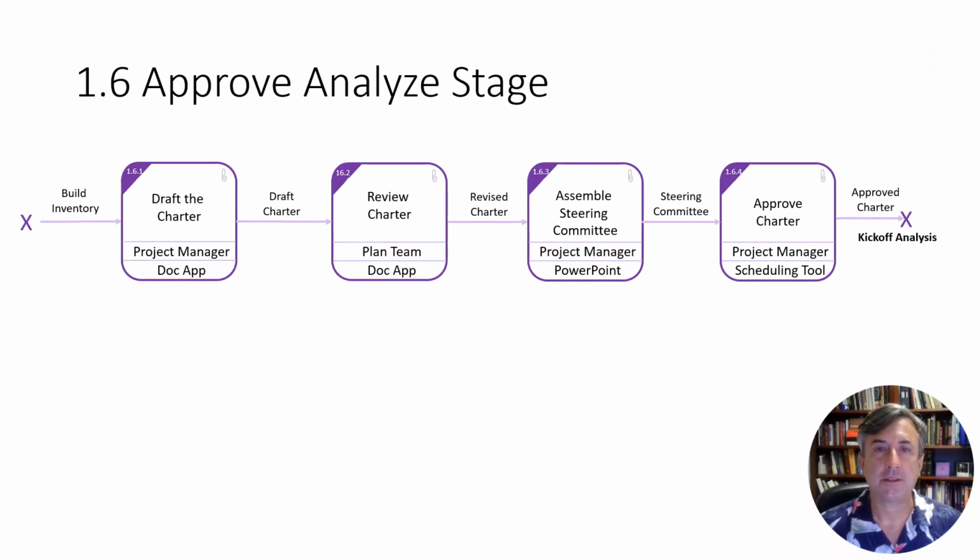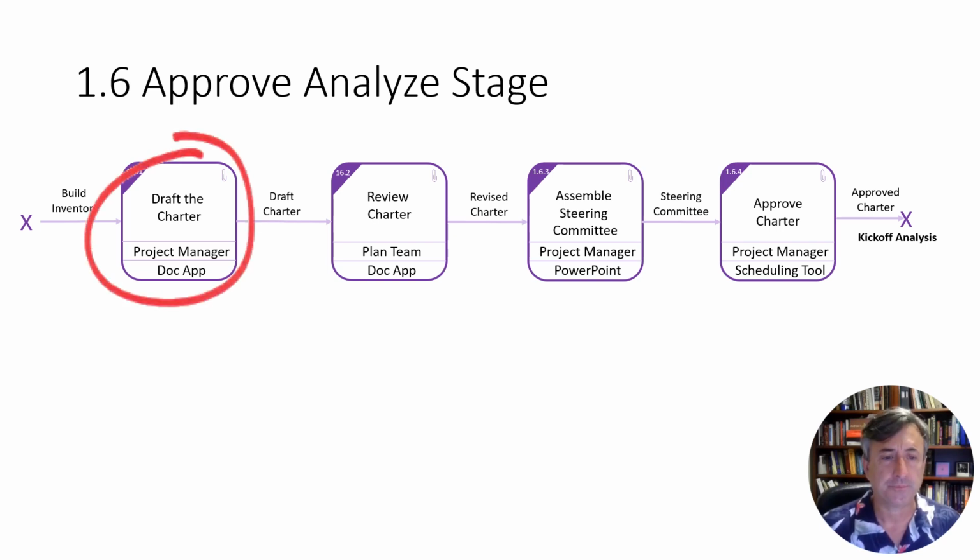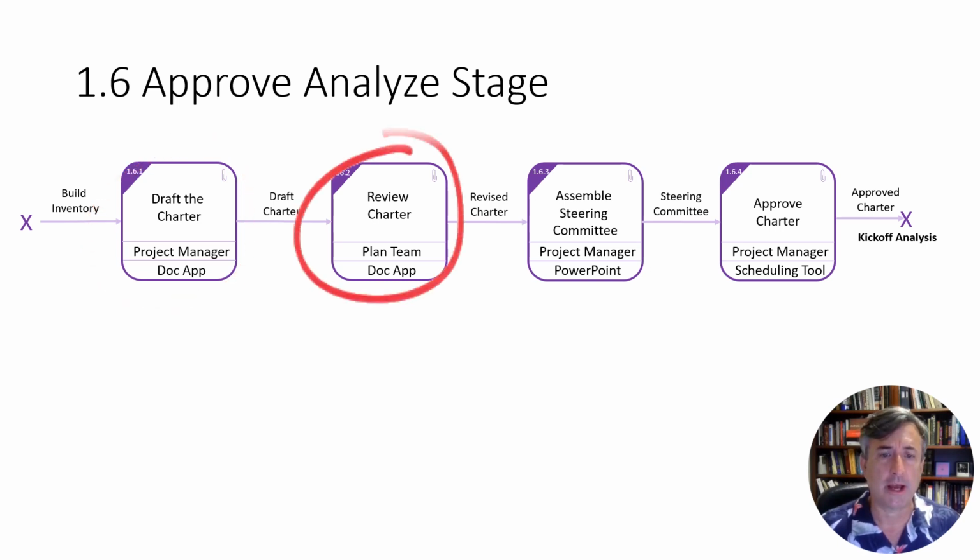So now the last sub-process within the plan stage is we're going to approve the analyze stage if it's a viable project, right? And the main deliverable here is a project charter and then a summary of the charter in an executive presentation. So you've got all the information you should need at this point to draft a project charter, right? You're going to review that project charter within the plan team, make sure everybody's on the same page. They've got everything in black and white in front of them, all the scope and key dates and milestones, and they all sign off on it.